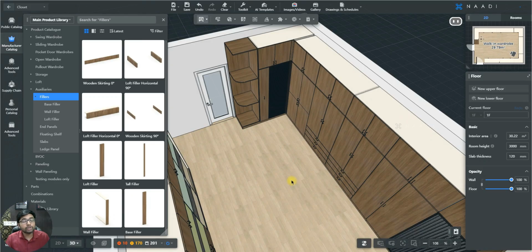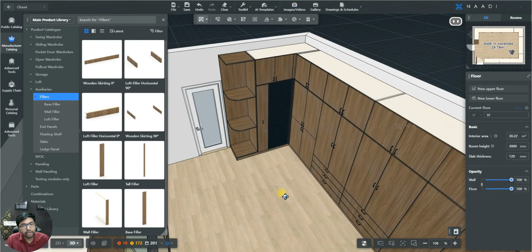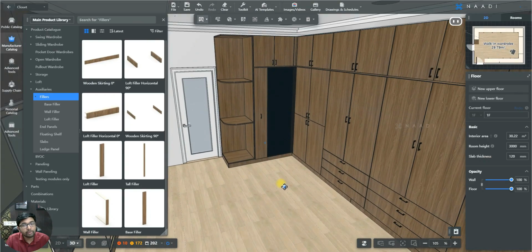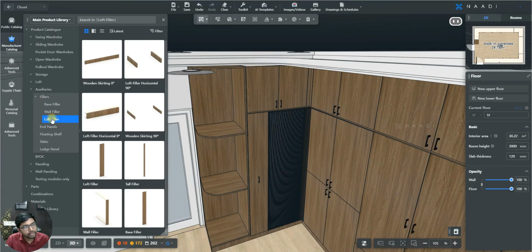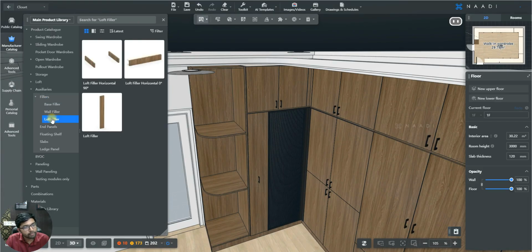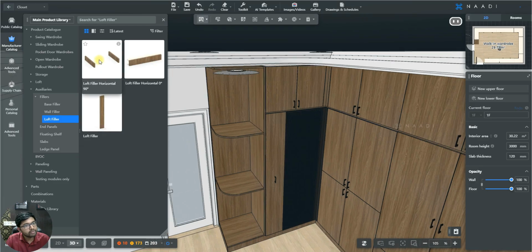So now let's just focus on your pillar placement. So here, if you notice, I don't have any tall pillar requirements here, but I have a loft pillar requirement, right? So for that, I can just go to loft pillar here under pillar category within auxiliary. And here I have my horizontal loft pillar, vertical loft pillar. These two are the front pillars. If I'm looking for a side pillar, that is available.